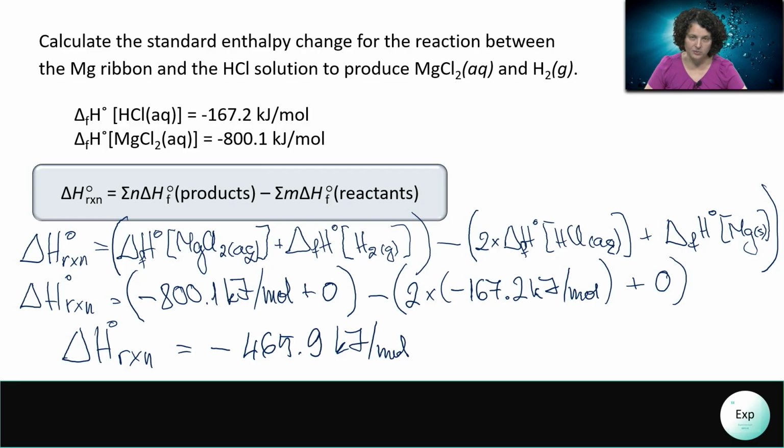Comparing this value to the value we determined based on our experiment can give us a good idea of how effective our experiment was and how accurately we determined this value. If the numbers are very far off, we may want to repeat the experiment. If they are pretty close, but not exactly the same, we may consider the many ways in which experimental error could have kept us from obtaining the literature value.